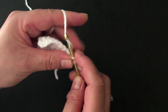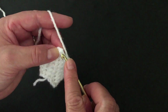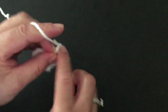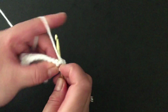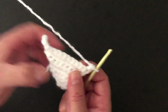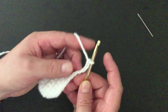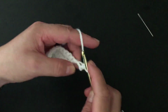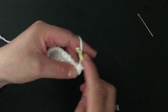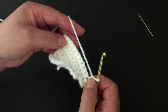And again, just make one single crochet on each stitch to the last one. On the last stitch, we are going to make an increase. Just make 2 single crochet in the same stitch. Chain one and turn. And again, just make one single crochet across. Now make 1, 2, and 3 chains. Turn your work, start on the second chain from the hook, making your single crochet. And keep working one single crochet on each stitch to the end.